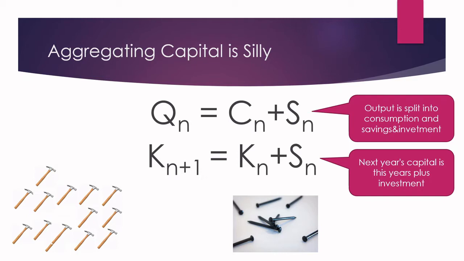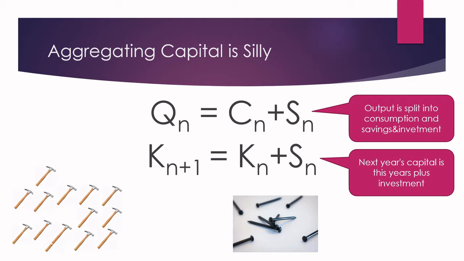So you can't just say you take this year's savings and investment and add it to the capital stock, because it totally depends on the structure of the capital. Like hammers, the number of hammers and the number of nails have something to do with each other. The number of fishing boats and the number of outboard motors has something to do with each other. You can't just increase the capital blindly without understanding how it relates to each other, right? And that's nowhere captured in these equations.